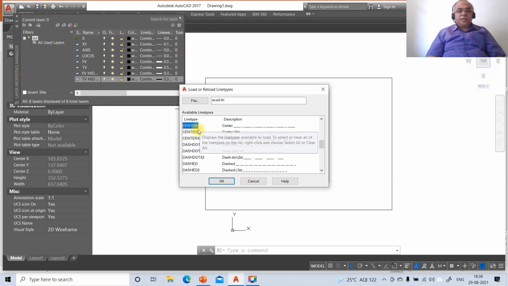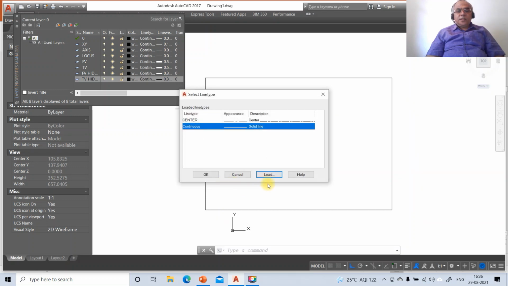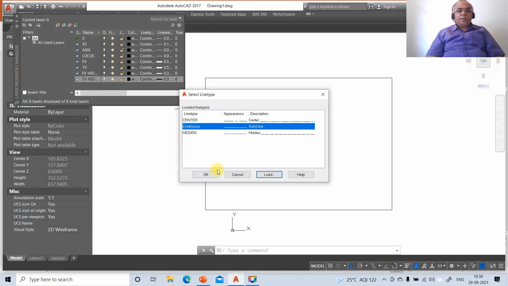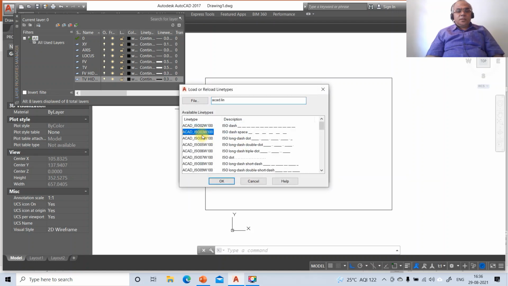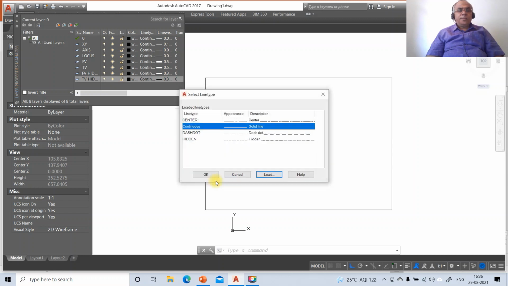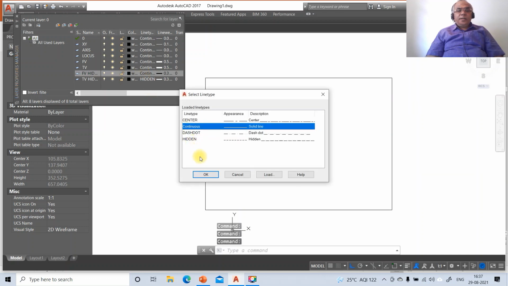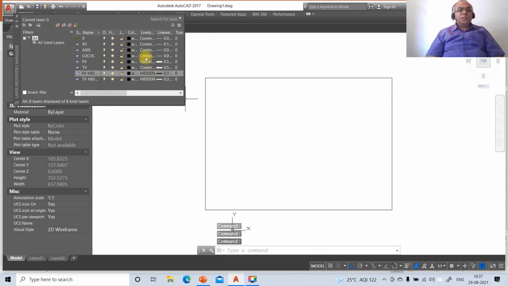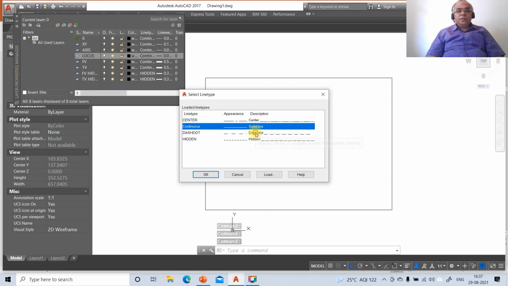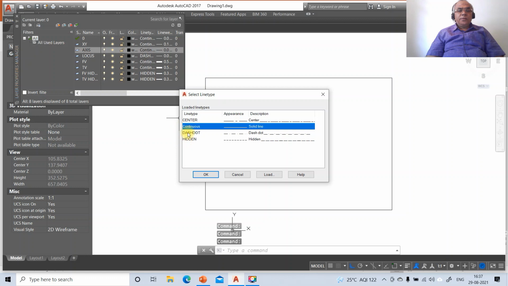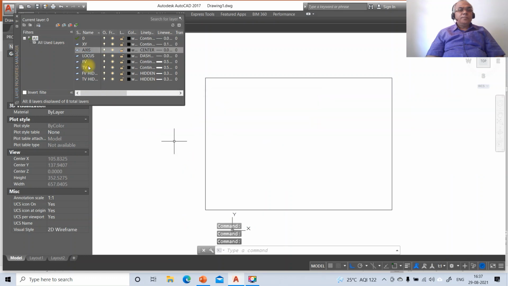Then we go to the top view hidden, click on the line type as continuous, click on load. First we'll go to center, okay, then click on load, type the name hidden H, okay, then click on load, select this dash dot and say okay. Now we want the hidden line type, you just click on hidden and say OK. And similarly, front view hidden, click on this hidden line type, OK. Then locus, you're going to have dash dot, click on this and say OK. And the axis line, we're going to have center, say OK.